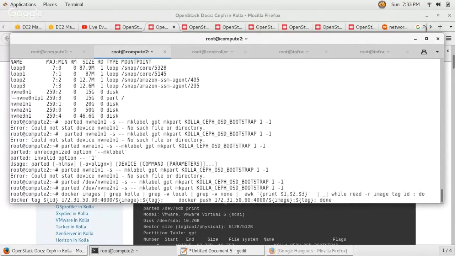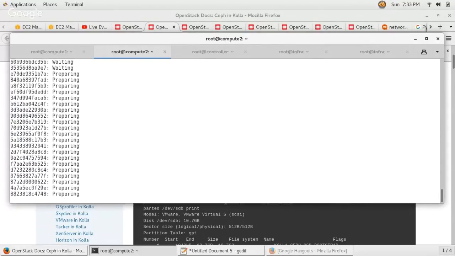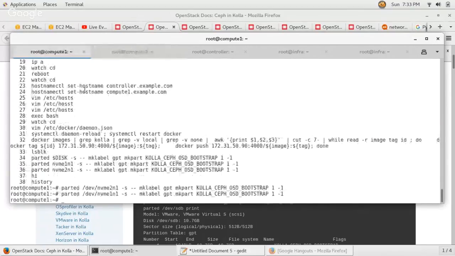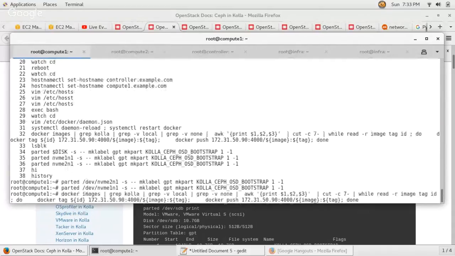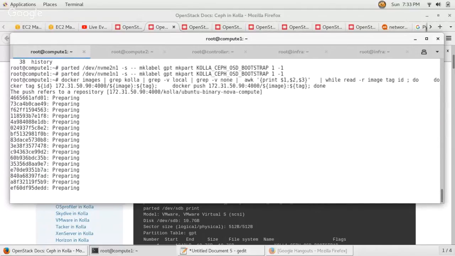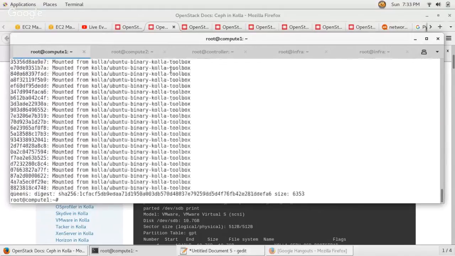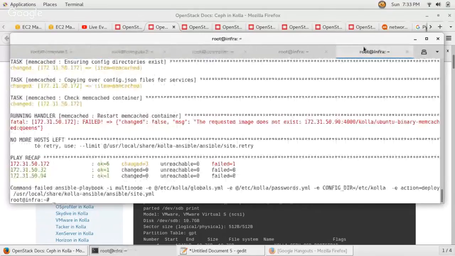I'm just removing the one and pushing it back. Because images are already there, just with a different name, it will not take much time. It's done on all the nodes, and we can start the deployment.